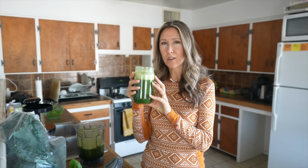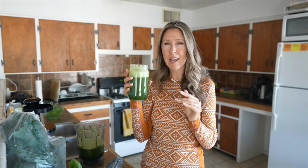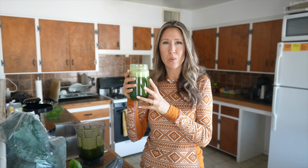There's something about greens that make you sleep really well, but at the same time during the daytime, it gives you a lot of energy, like long sustained energy throughout the day. But when it comes to nighttime, if I've had an abundance of greens that day, either through a green smoothie or a big leafy green salad, I sleep so soundly that night. It's just like the best of both worlds somehow.